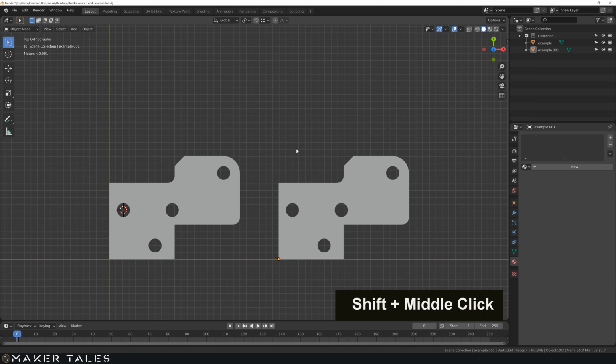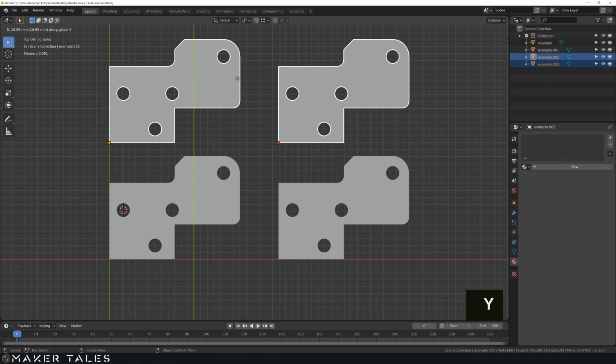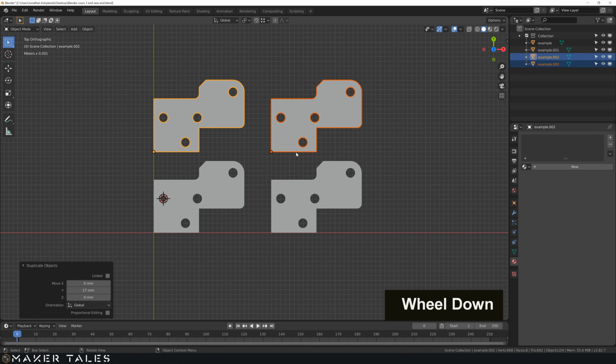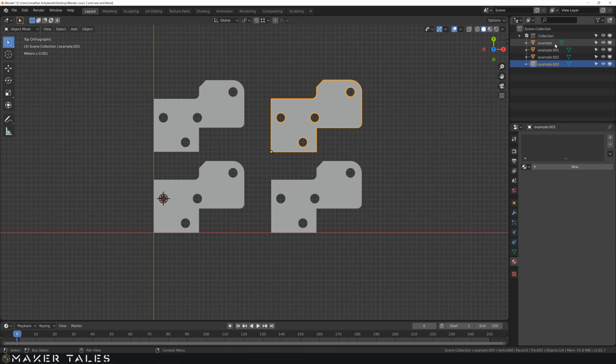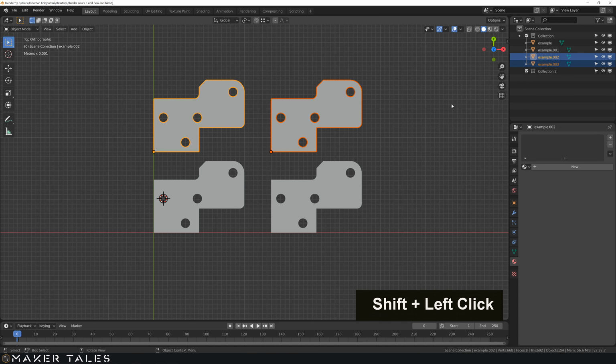So let's say we're wanting two more of these. So let's duplicate these out on the Y. And now we have all these items, too many items. I want another collection. So to go ahead and do this, on the right hand side, there is new collection. Let's pop this in, and we have a new collection right there. So I want my top two here to be within my second collection. To put those in, I just drag and drop them in.